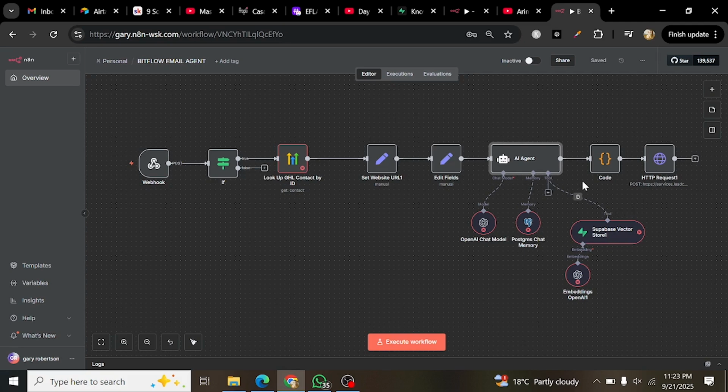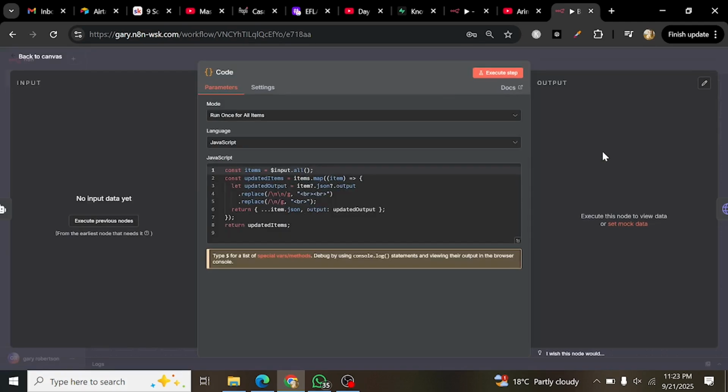Another important thing here is this function code, where you put in a JSON format that tells the AI how to format the output you're getting, like hi, body, and then you sign off. The sign off does not need to come out as a whole paragraph. So you need to add this JavaScript or JSON. If you don't know, just explain it. You'll see Ask AI there, and it will generate this automatically for you.